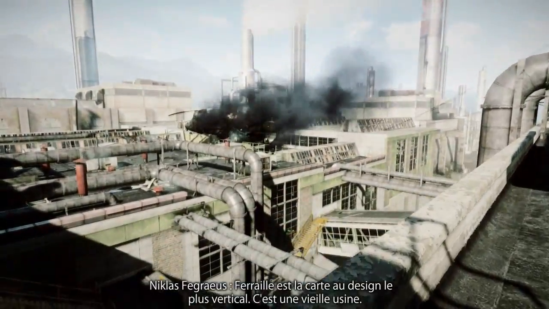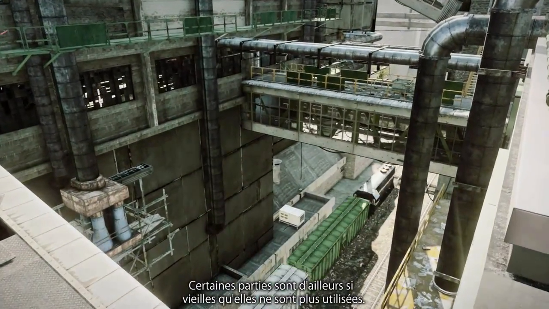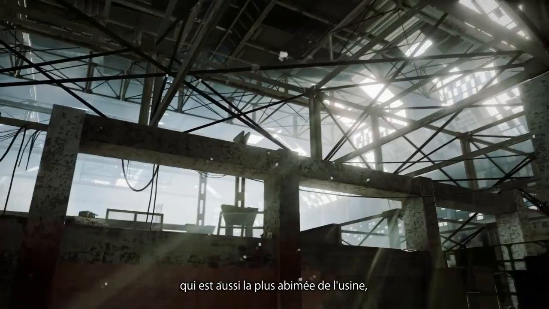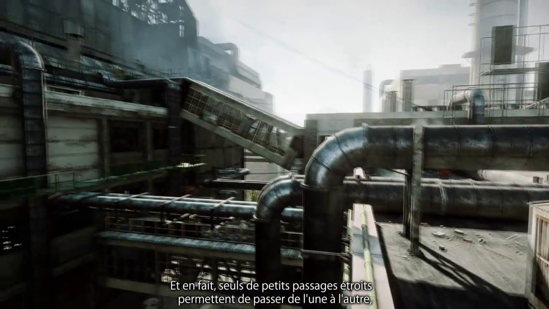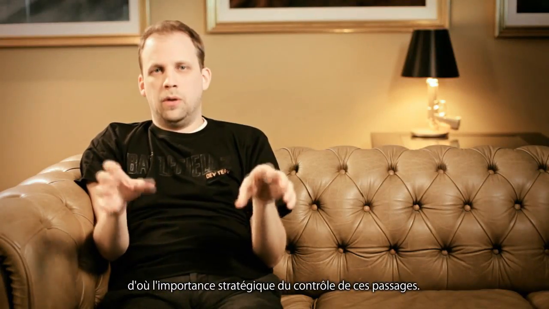Scrap Metal is the most vertical map. It is an old factory. Parts of it actually so old that it's not being used anymore. It has a two-fort design where you have one big area, which is actually a worn-down part of the factory, and then you have the still functional area on the other side. And the thing is, those two sides are connected only through pretty narrow passages. So keeping those under control is really, really key.